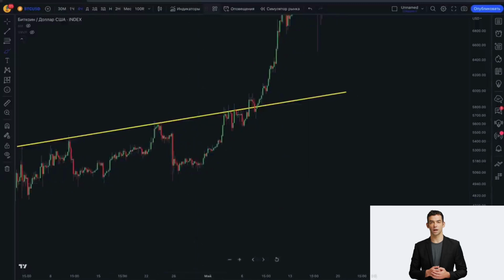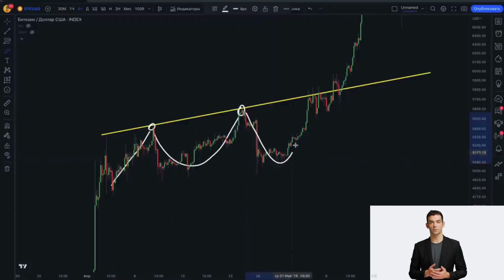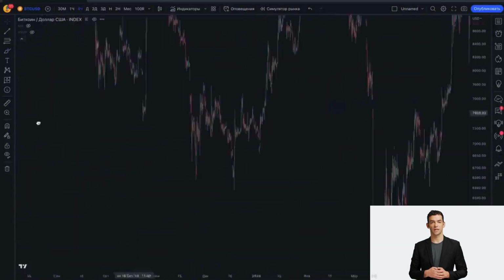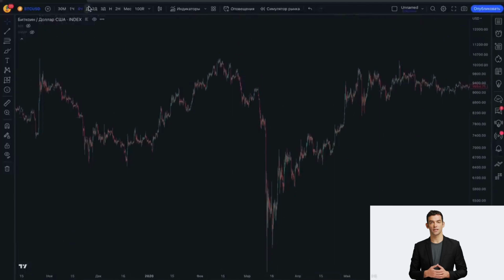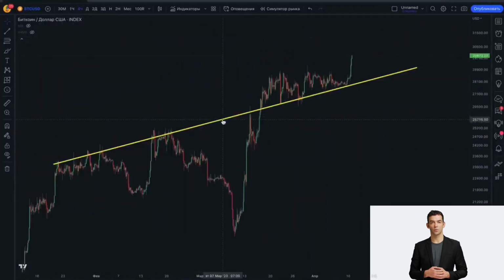Bitcoin after the bottom, we have come to this structure. Let's make it wider, stretch it like this. Tested absolutely the same movements of this resistance line. At some point went deep down, broke this resistance line and used it as a support and went up. And here also, if we use a smaller time frame, we could see the reaccumulation. Let us take a look today, and I will show you what this means and what to expect in general. So, in order not to get confused, let us remove all these lines.